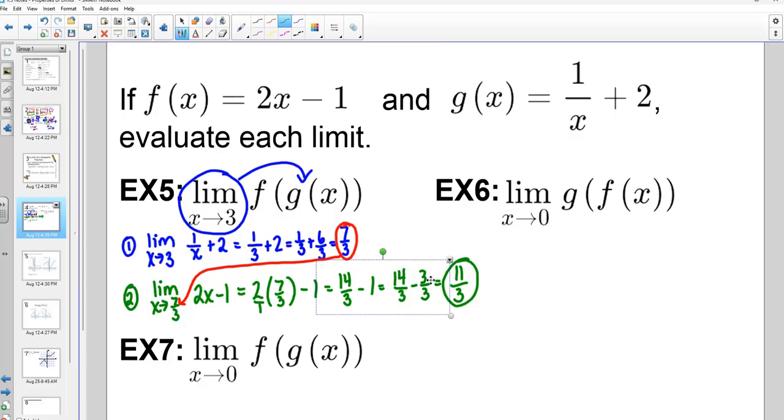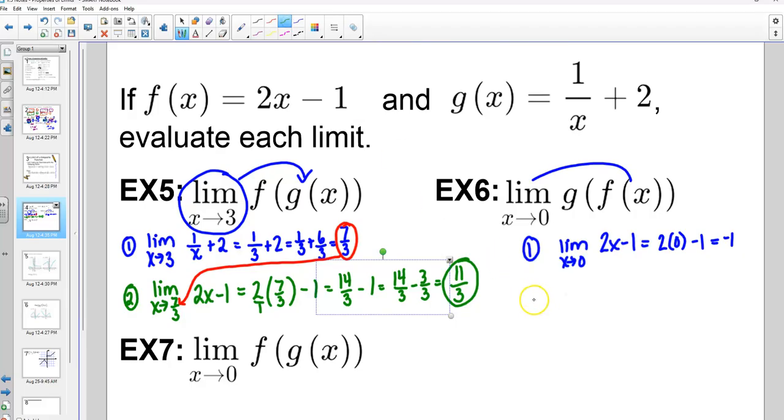So whenever we do number 6, the first step would be to do the limit of the inside, right? So that would mean we're plugging in 0 to f of x, right? Our first step would be the limit as x approaches 0 of 2x minus 1. And when you do a limit like that, you're just plugging in the number, right? When you plug in the number, you don't have to put limit notation anymore. 2 times 0 minus 1, and you get negative 1.